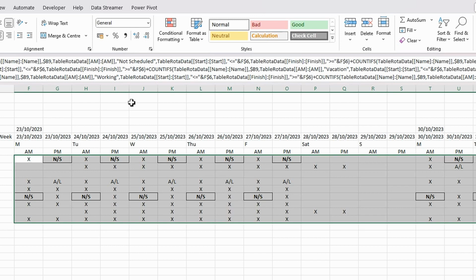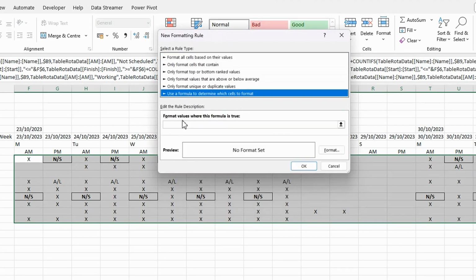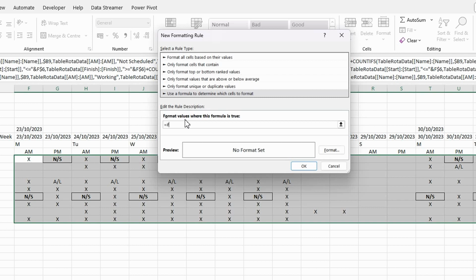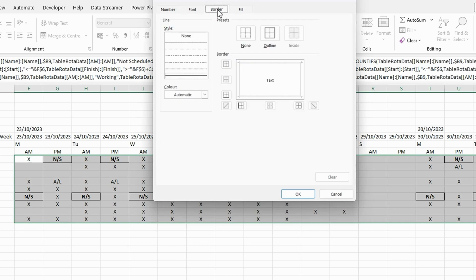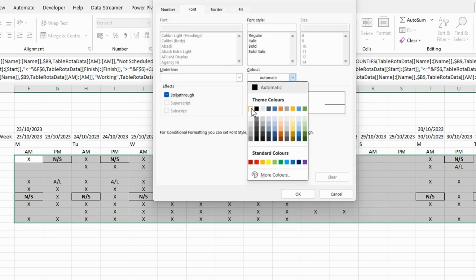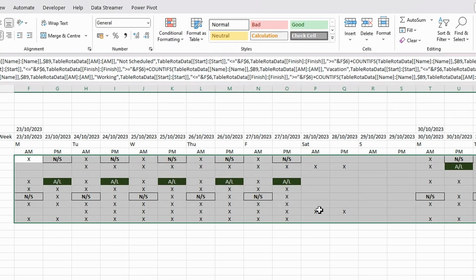Then if I go to the next one, which is AL, I'm going to do conditional formatting, and new rule based on a formula equals if F9 equals AL, I stroke L, so it's true. If it doesn't, it's false. And let's set the format to be, as far as the fill's concerned, a dark green. The border, I'm going to make it white, like so. The font is going to be white. I'm going to make it bold. And if I click OK, and then click OK again to apply it, to now set those there. So you can see it's visually starting to stick out.